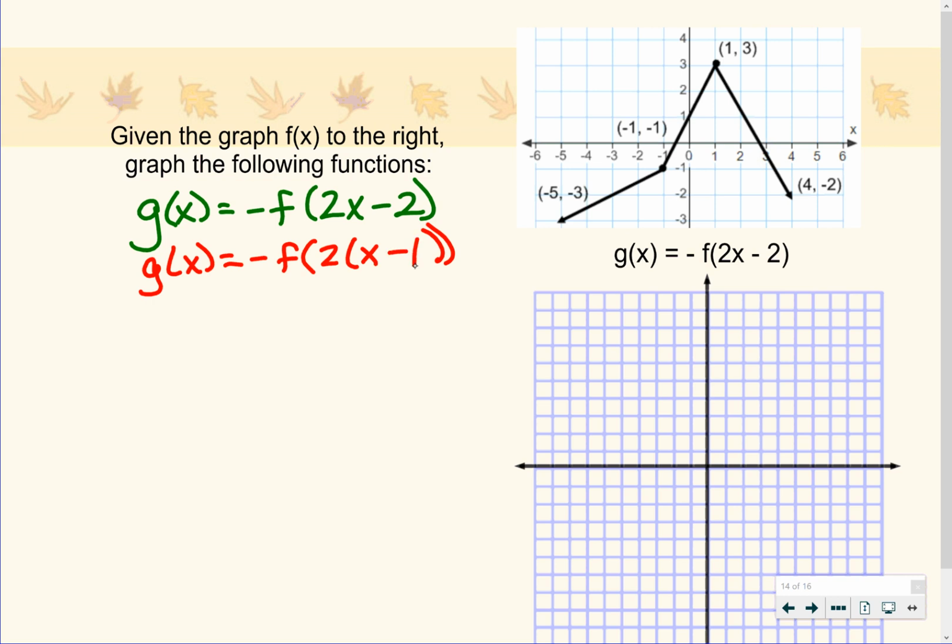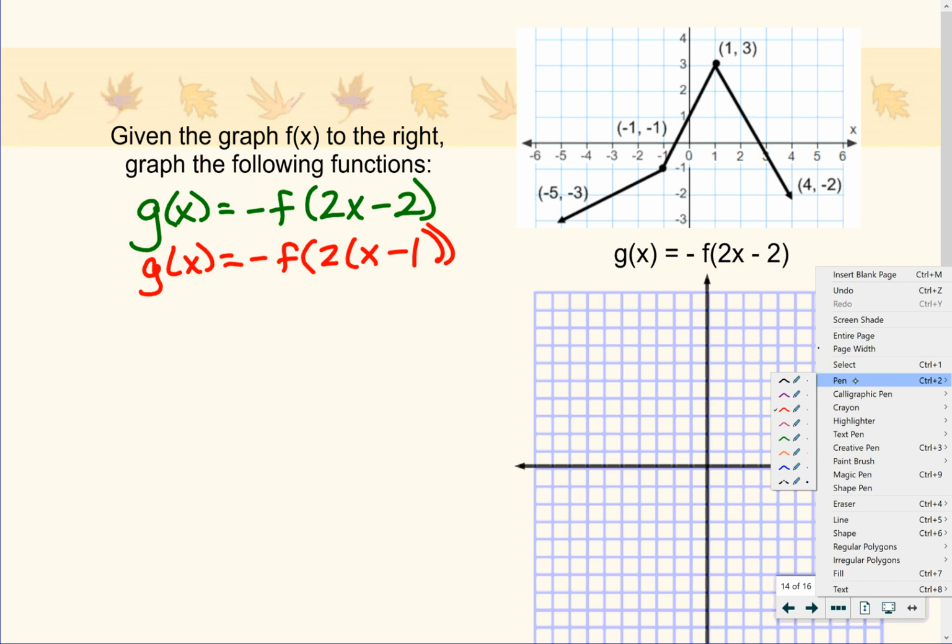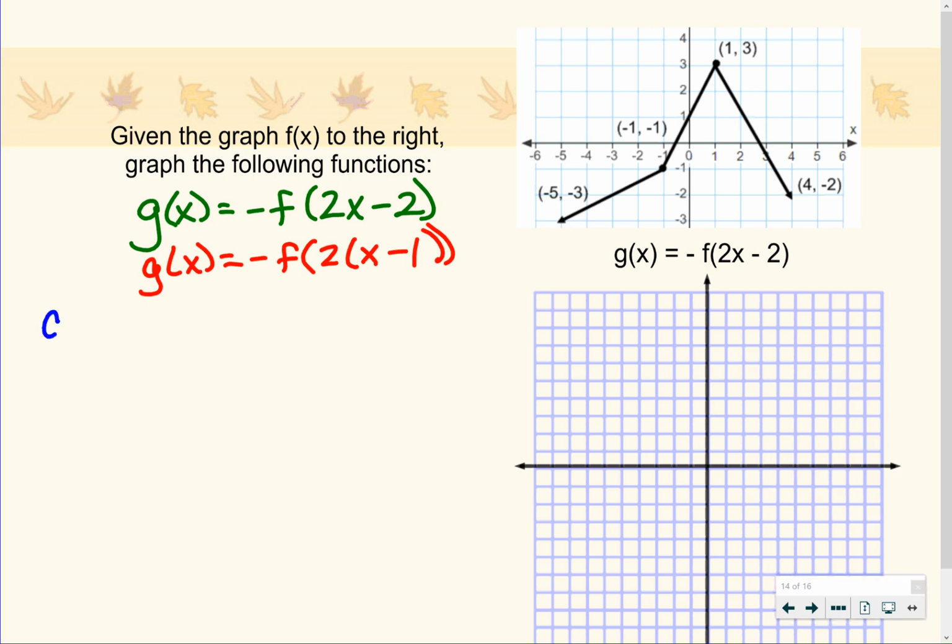All right. Can you tell me what the A value is? A is a -1. So A is technically a 1. The negative will also do the reflection for us. It's the number out front. B is 2, the number in front of my x. C is a -1. It's a number added or subtracted on the inside. D, do I have a D in this problem? Up, down? No, I'm just going to say it's 0.